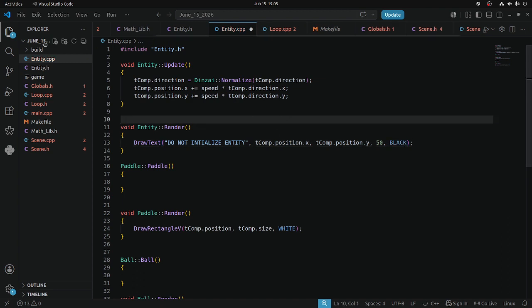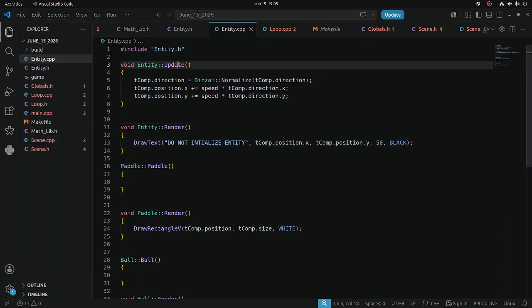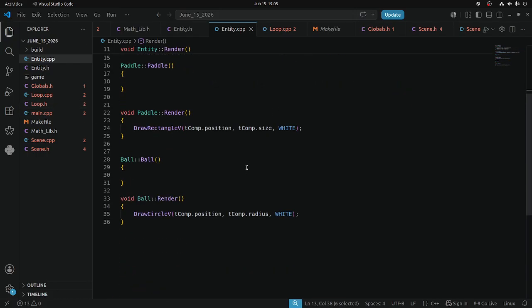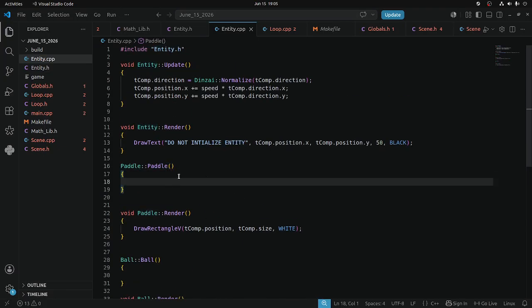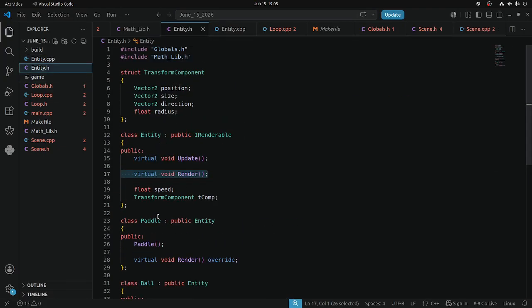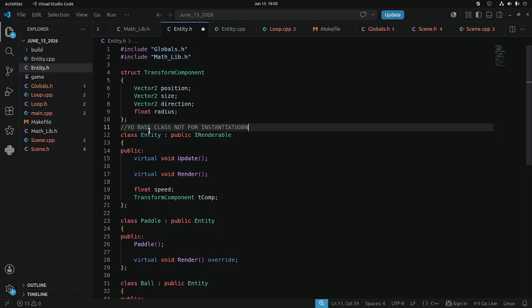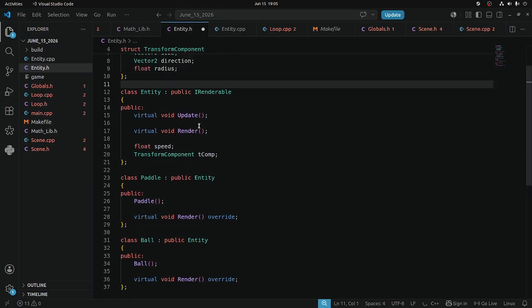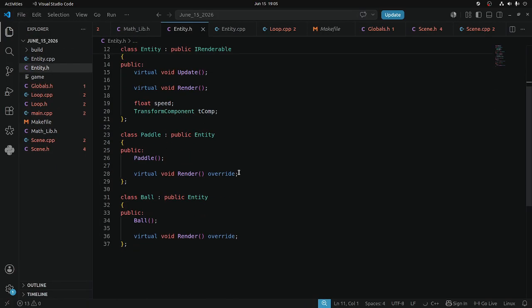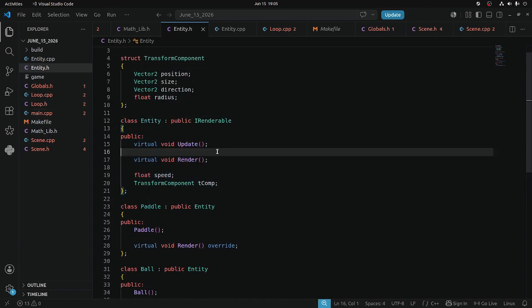And that way, if entity is overall called by someone, this would appear, and then the person could go, oh no, right? And you can put a reminder here as well, like, base class, not for instantiation. Or however, you know. You should comment your code, but you should also know what your code is for and what it's doing.